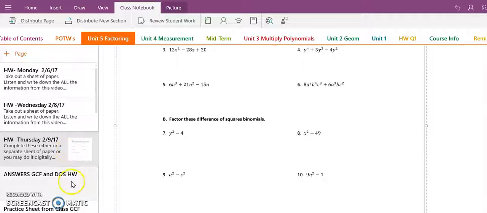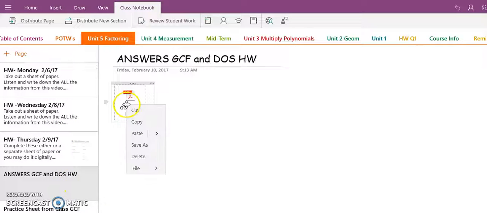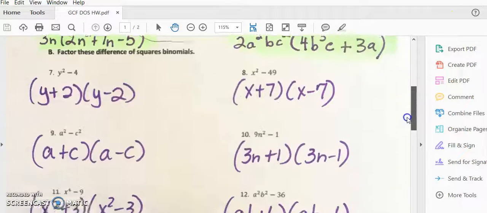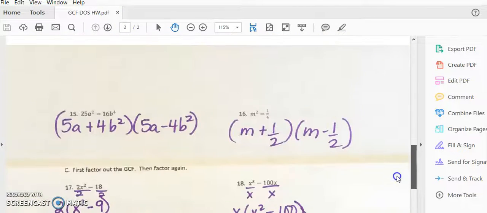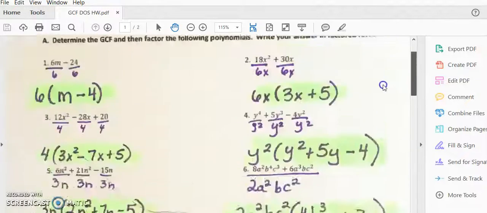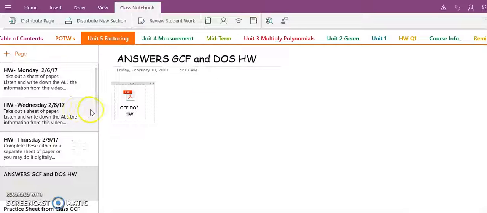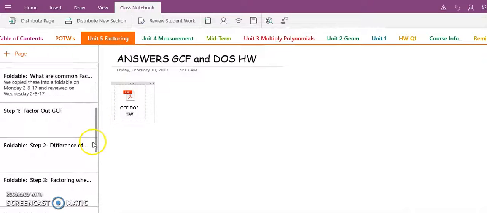Also, when they're studying, they can go back and look at any of my notes and say, oh, yes, I remember we did this and this is how it went. It's a really good tool for me to use, especially when kids are absent.